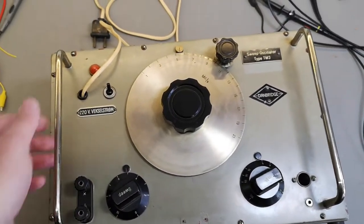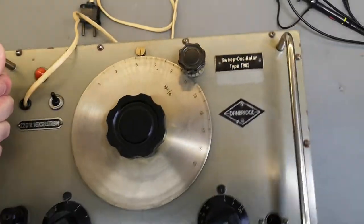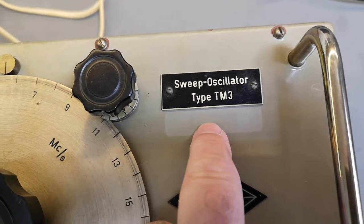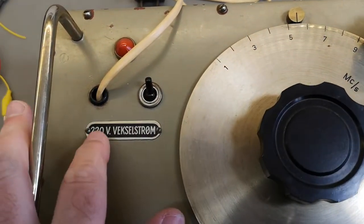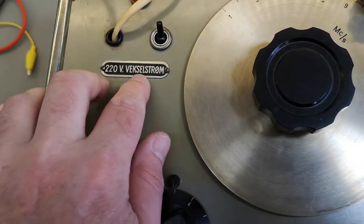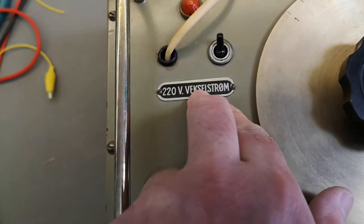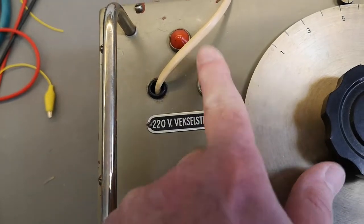Look at this funny, funny old thing. It's quite heavy. I think it's from a company called Danbridge. And it's a sweep oscillator type TM3. And it's wired for 220 volts AC. So it's that old. You need to write that it is, you know, alternating current. Really? And no indication about what is on and off.